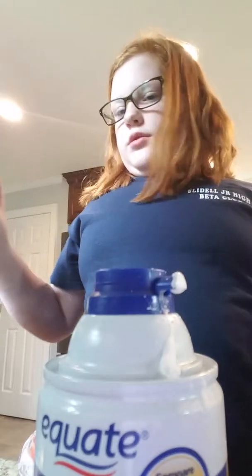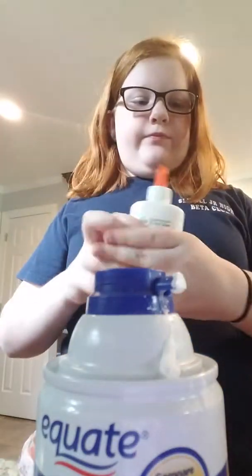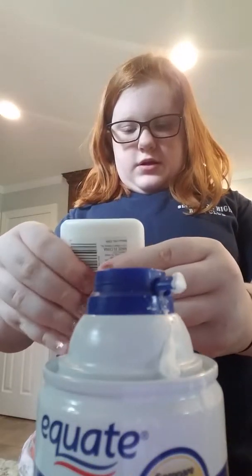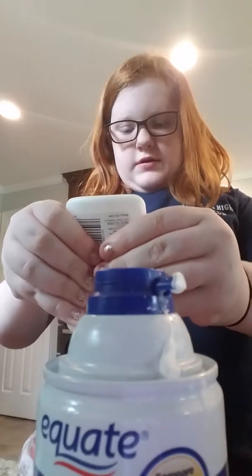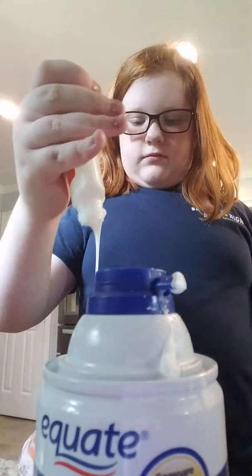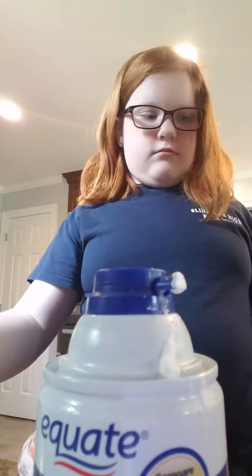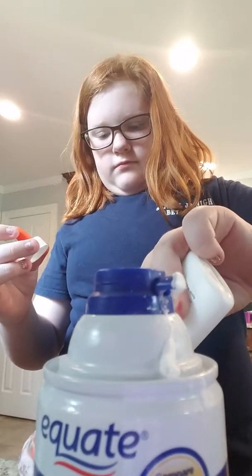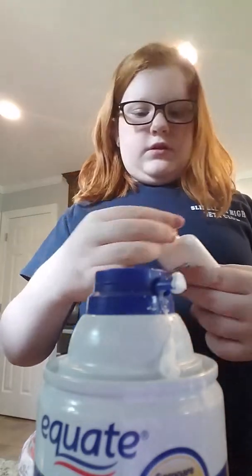Okay guys, so I'm gonna restart and I don't know how I'm gonna do it without no shaving cream. Where's my glue? I'm only gonna use the rest of this glue. I'm only gonna try to smell whatever it's called.